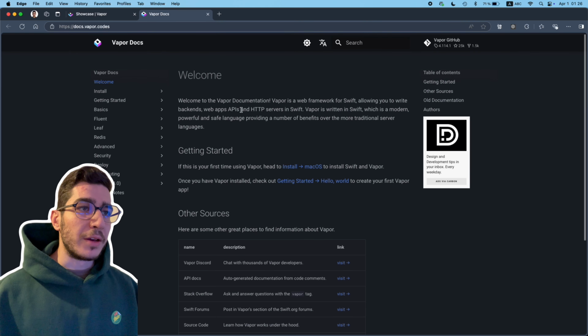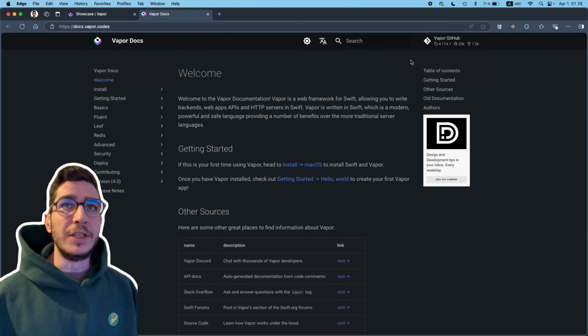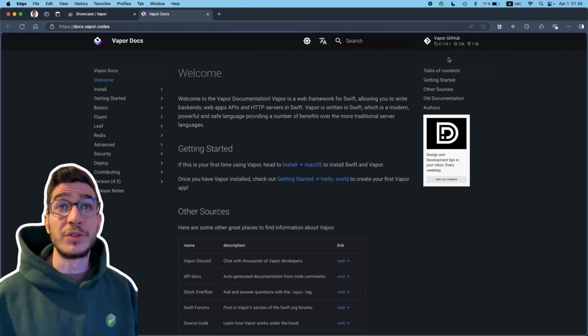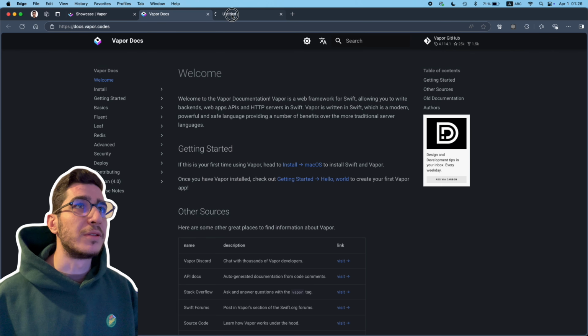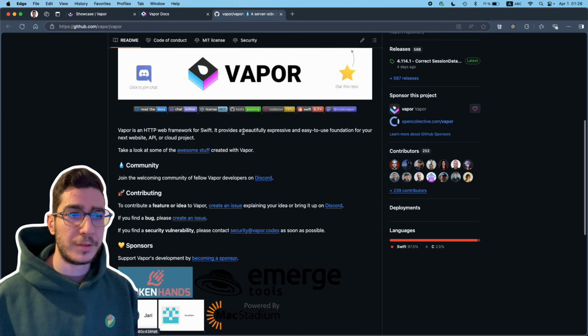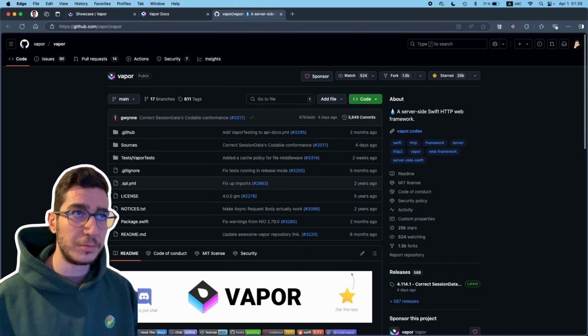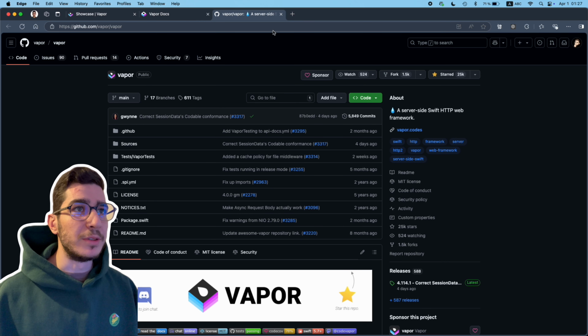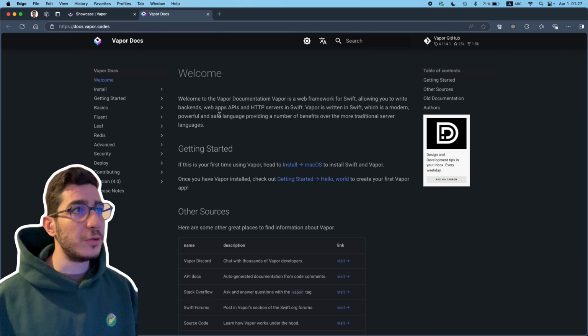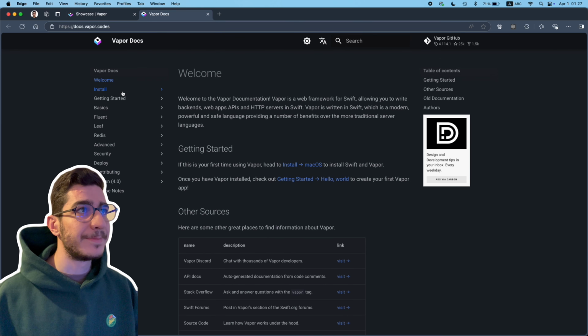So here we have the docs of version 4.114.1 of Vapor. Also, you can open their GitHub and check out the repo here. They're open source. So here it goes.